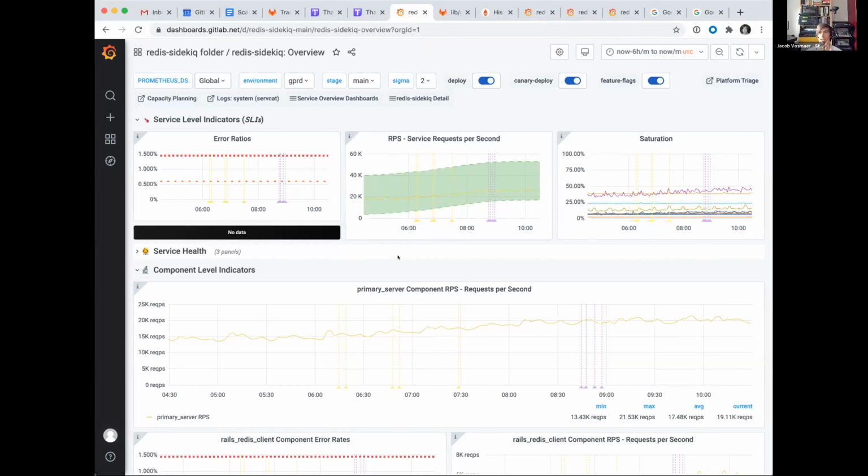I'm working on an issue where we're trying to add latency metrics to all the Redis servers because we're focused on Redis observability right now. So I really only care about this top row of the dashboard. We have 3 distinct Redis services, and they each have their own dashboard, but they look almost the same.